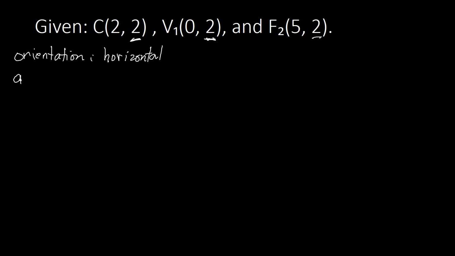So how to get a? Since a is a distance, and they have the same value on y for the center and the vertex, we don't bother using that one, because once you use it in our distance formula, you will see why. Recall the distance formula: the square root of (x sub 2 minus x sub 1) squared, plus (y sub 2 minus y sub 1) squared. So that is our distance formula.